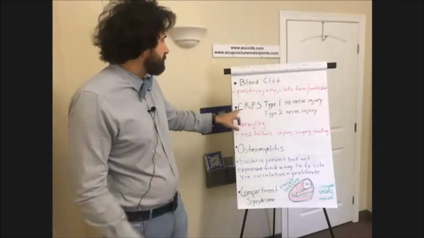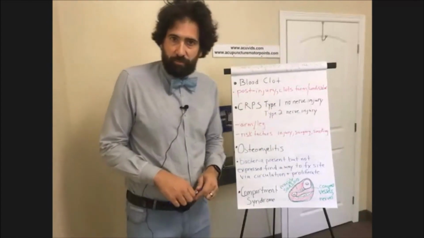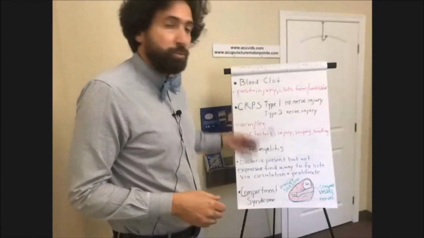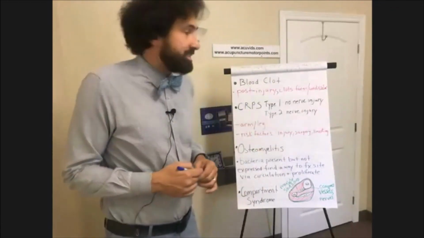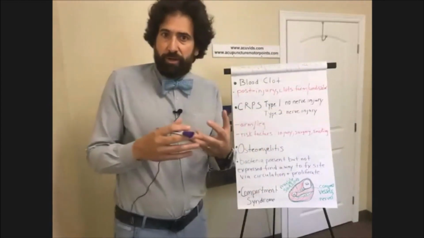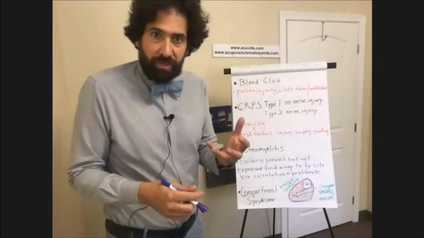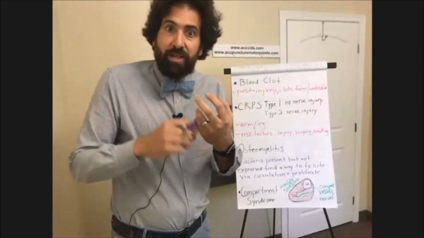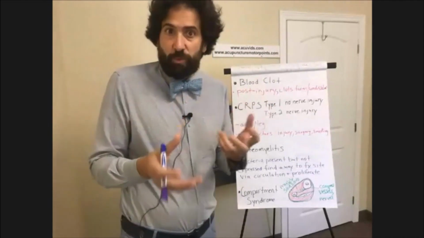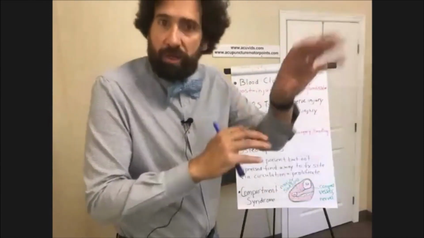CRPS type 1, complex regional pain syndrome type 1 or type 2 can form. So after any trauma, and we are familiar with this with chronic pain, this was previously called RSD, reflex sympathetic dystrophy. So type 1 means there's no nerve injury, but there are changes in the extremity. Usually it happens in hands or feet, where the extremity will become swollen, will change color, will have profuse sweating, and will be 1,000 times more tender than it has to be. Like if I had it here and I touch it, they'd be screaming.